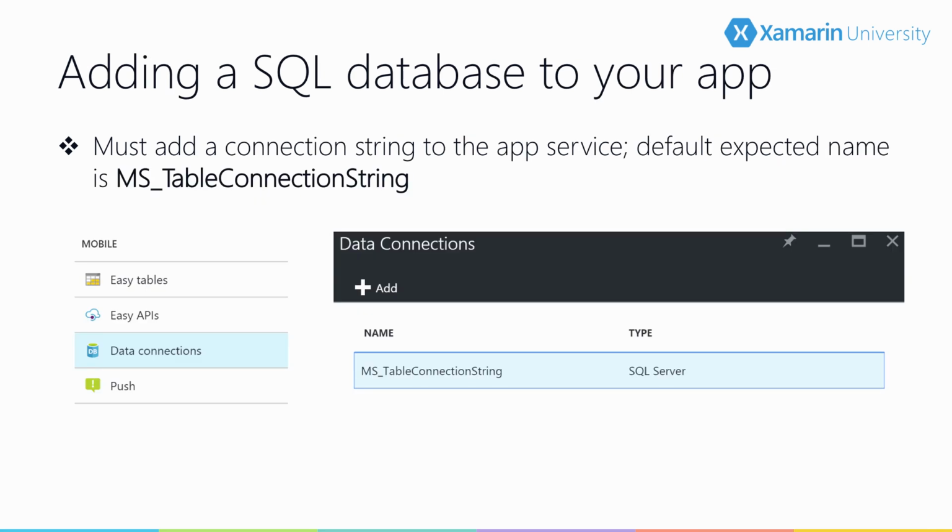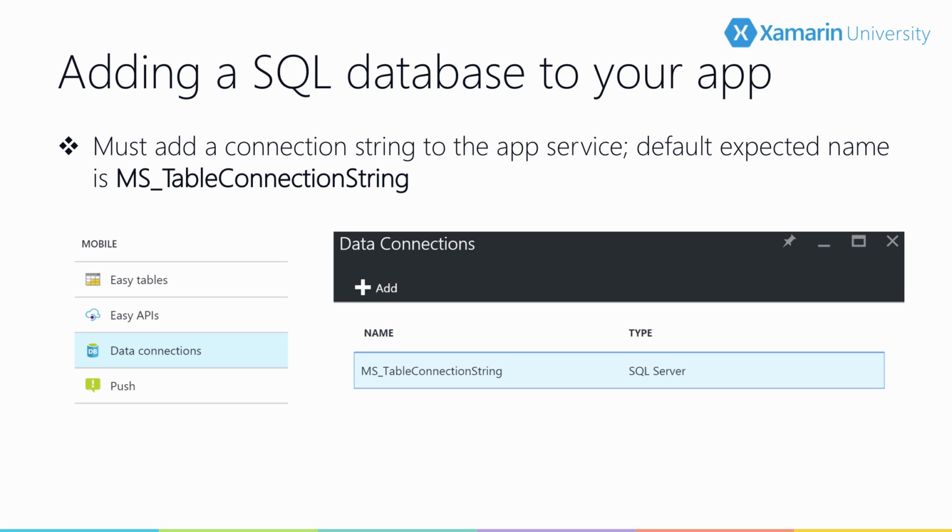The database is just the first part. Then you need to provide access to that database in your app service. To use the built-in table support, the mobile app service expects a single database connection that's named MS_TableConnectionString, as you can see here. This is true of both the Node.js and the ASP.NET backend. This is the default name that's defined in the web config. You can change this if you change the ASP.NET server code or the Node.js definition file. The connection string identifies the server and the SQL credentials used to access the server.